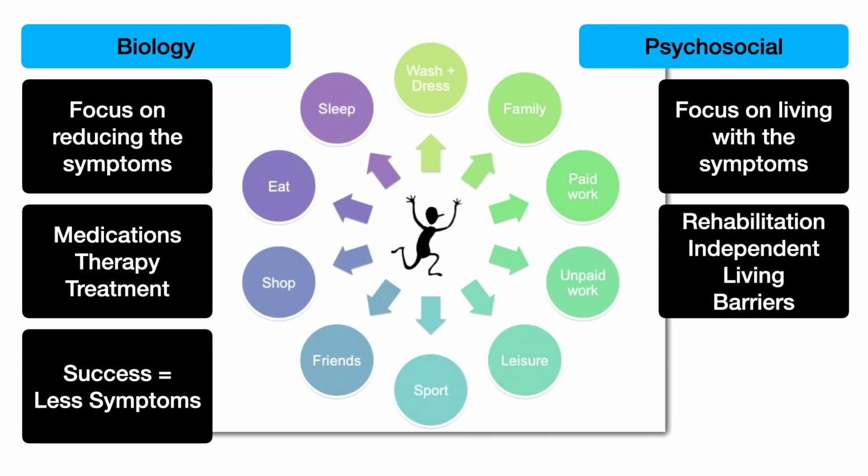Now, the rehabilitation approach, as opposed to the biological approach, has to do with where you're locating the problem. The problem in the psychosocial approach is in the environment. The individual has a behavior that is not conducive to, let's say, a work environment. So while we are working on medication and therapy and whatnot to reduce the symptoms, we can also work on the work environment to create a more accommodating and accepting place for that person to work. So you can see how both of those can work in effort with each other.